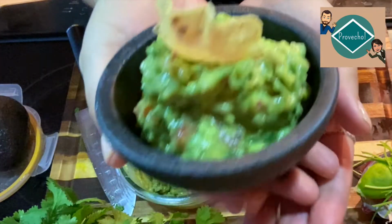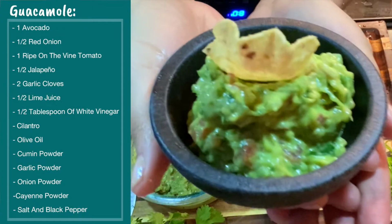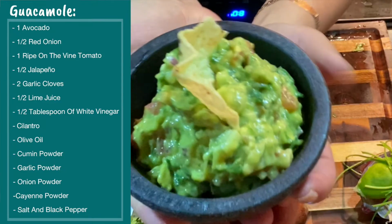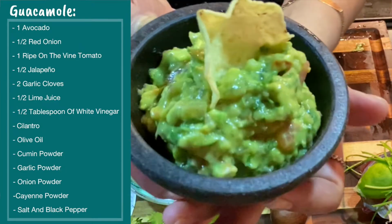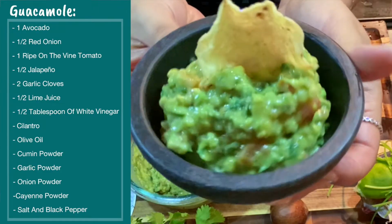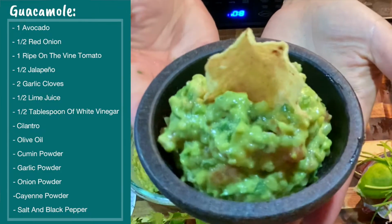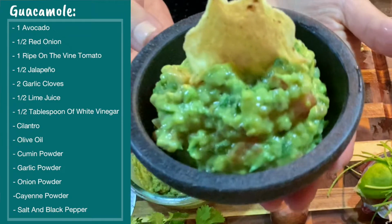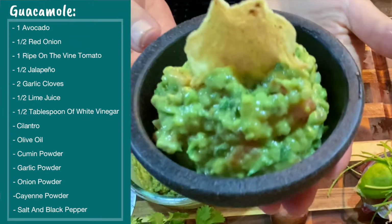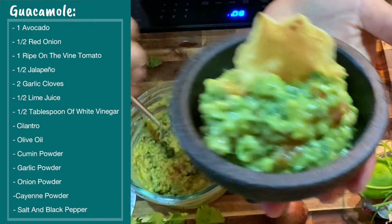Making guacamole, so let's get started. To make guacamole, for 1 avocado, you're gonna need half of a red onion, 1 tomato, half of a jalapeno, 2 garlic cloves, half of a lime, half of a tablespoon of white vinegar, some cilantro, olive oil, cumin and garlic powder, onion powder, cayenne pepper, salt, and black pepper.